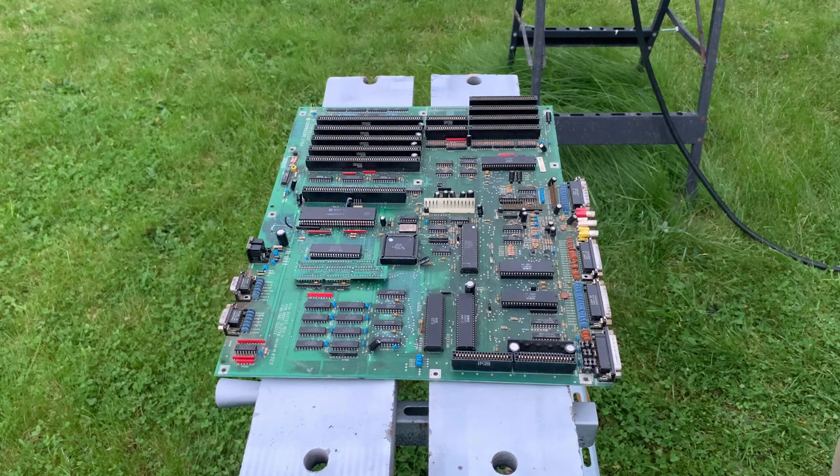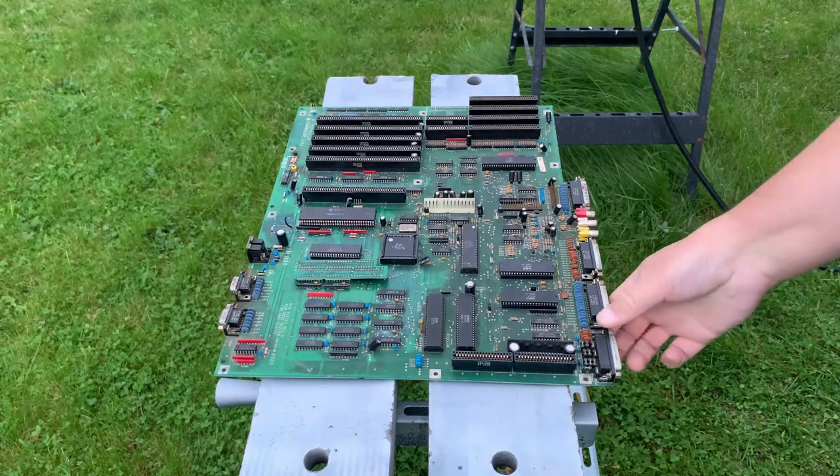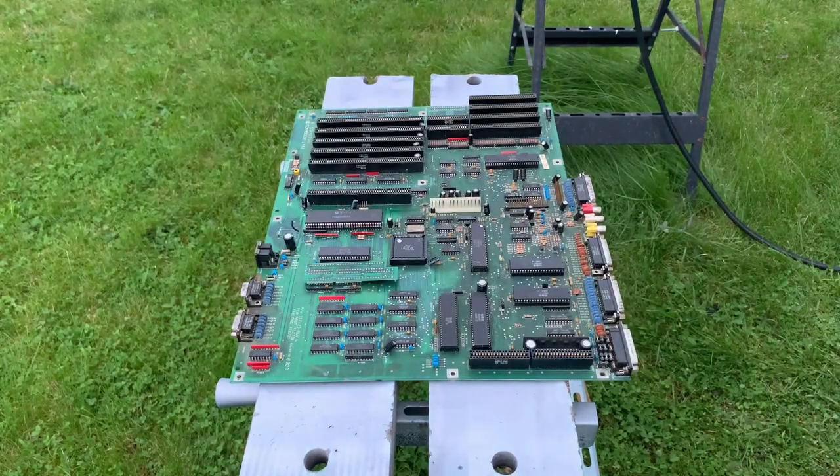Tech Rabbit here. It's up in the north, so we lose the light very fast. It's that time of year. But anyway, the next thing is to try and clean this up a bit.